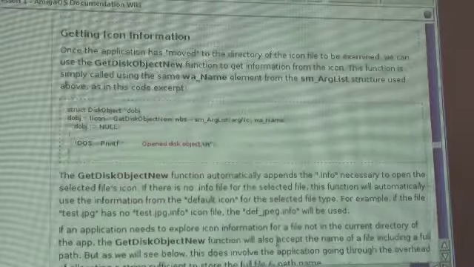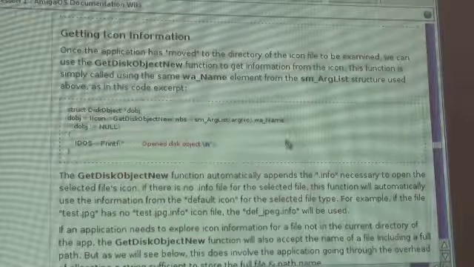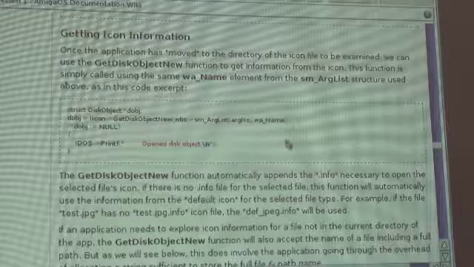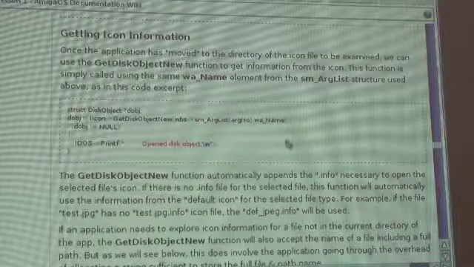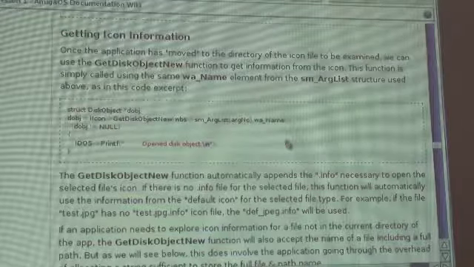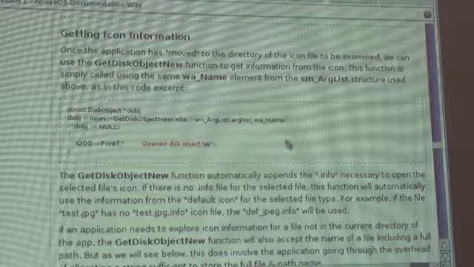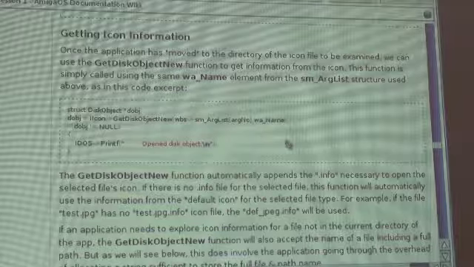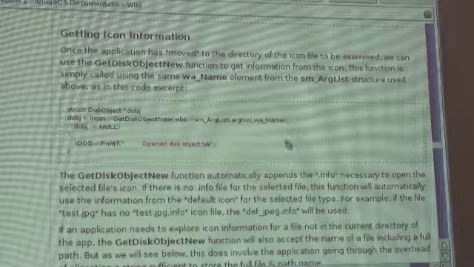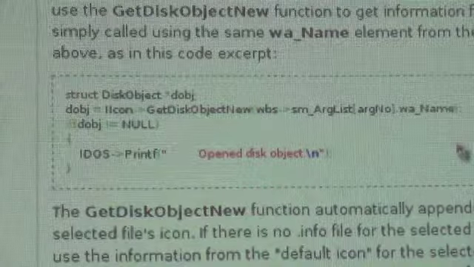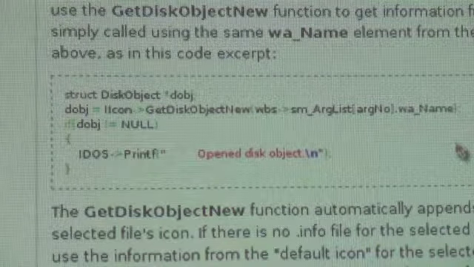The information that you have right there is the get disk object new. This function then gets the tool type information, and it tries to open up the disk object, basically the representation of all that information on that directory. That can either be the info file, or in the case where you have applications that don't have an icon file, an info file, this function will go get the default icon for it.